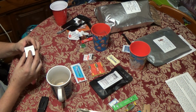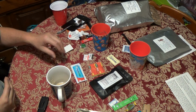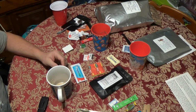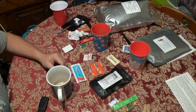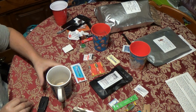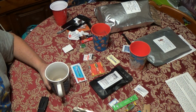Okay, so you got the fire making stuff. You can boil water, just make sure you have some pots with you. Camping pots or camping stove. Even a Coke can, boil water. Put it over top of the fire, good to go. Don't throw that bag away yet, not until you're done and you don't need it. Oh, I still had a sugar left over. Could have used it. Okay, well, I will be back.